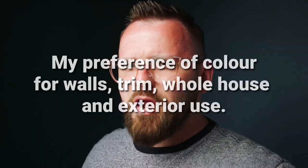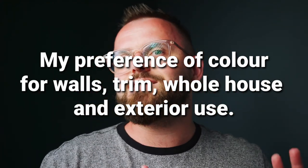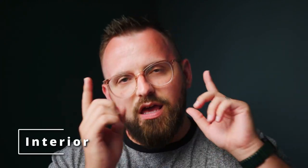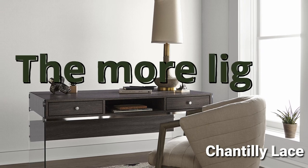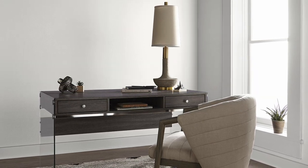Let's break down some categories: interior walls, trim, whole-home use, and exterior. Everyone's taste is completely personal, but I know people want my verdict, so here it is. Starting with interior use — for ceilings, Chantilly Lace is almost always going to be my recommendation. By virtue of the fact that it reflects more light, and your ceiling light will be illuminating directly against it, more light is better in that case. You could always add a dimmer switch to customize lighting, but you really can't go wrong with Chantilly Lace on the ceiling.